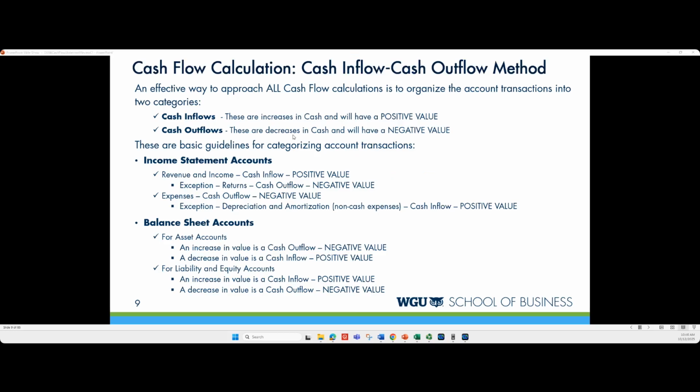Any retailer, well, if you go into Target, there's a returns booth right as you enter the door typically. Well, originally, those were revenues generated by Target. But let's say someone doesn't like the resolution on a big screen TV they bought there, and they return it. Well, that's going to be part of revenue, but it's going to be a contra account. It's going to be a cash outflow, a negative value, because the person has returned that asset to them. And what do we say happens if an asset increases in value? It decreases cash. So that television goes back into inventory. That's going to be an exception.